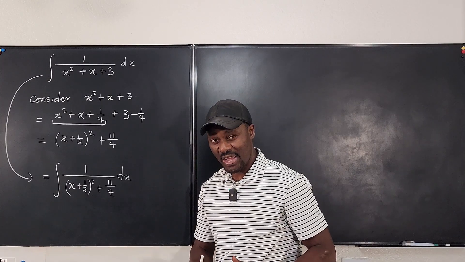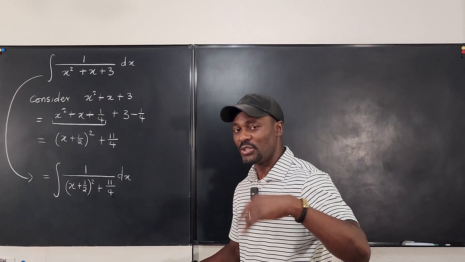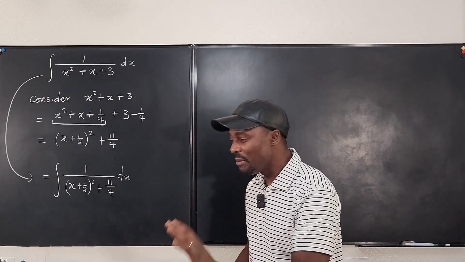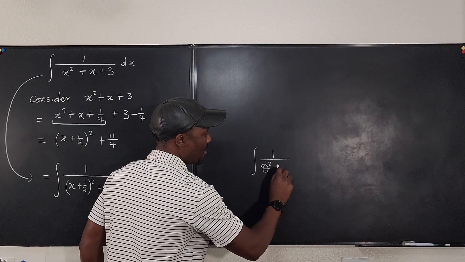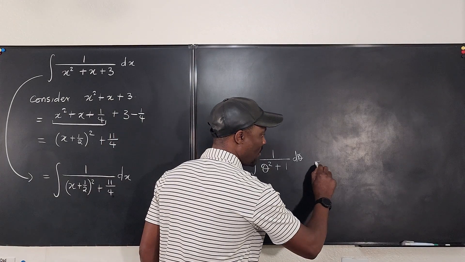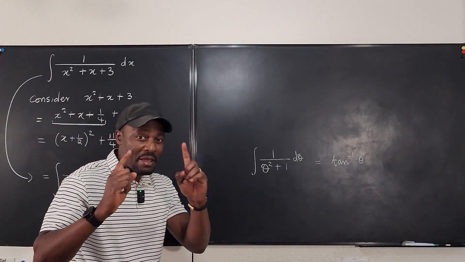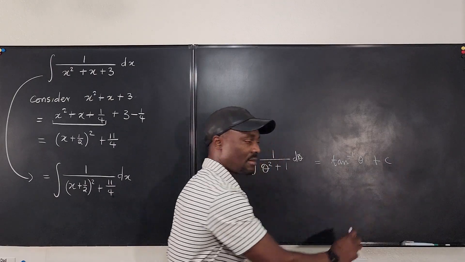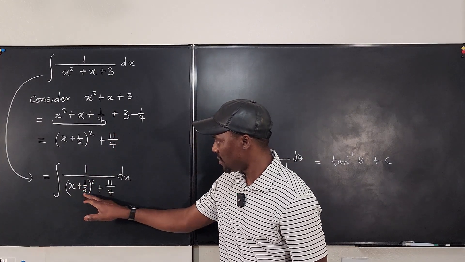Now let's solve the integral. I'm going to take you through the long way, and then you'll see the shortcut eventually. Pay attention to the numbers you see here because in the shortcut you're going to see them. The long way is always guaranteed to give you the correct answer. What I'm looking for is to integrate one over theta squared plus one d theta, whose integral is arctan theta. But I must have one in the numerator, a square in the denominator, and one as the constant term. Right now I have the square and I have one in the numerator, but I don't have one as the constant — I need to fix that.